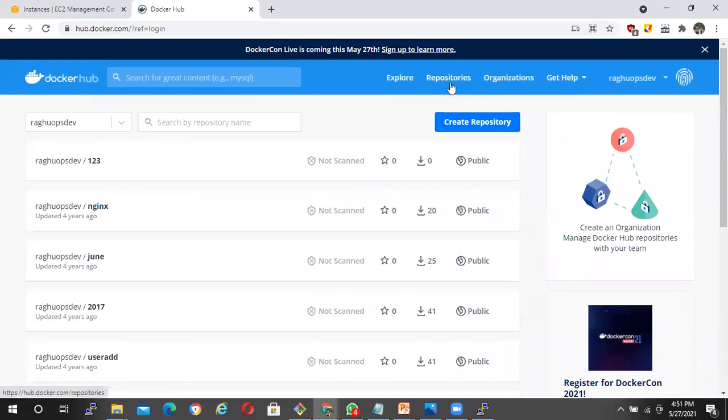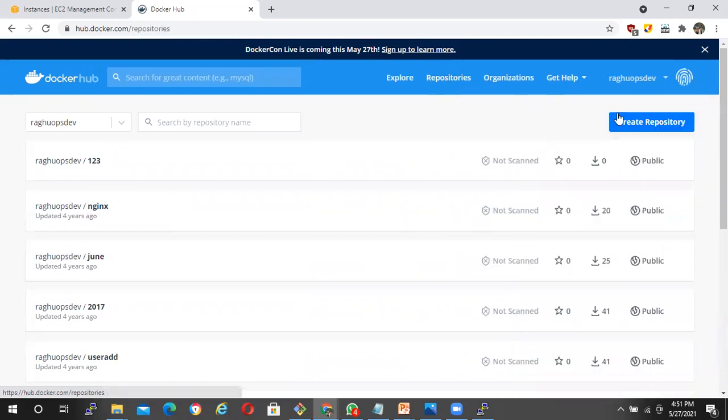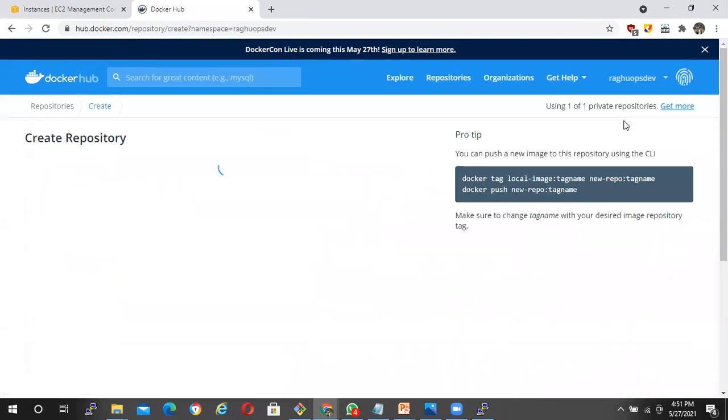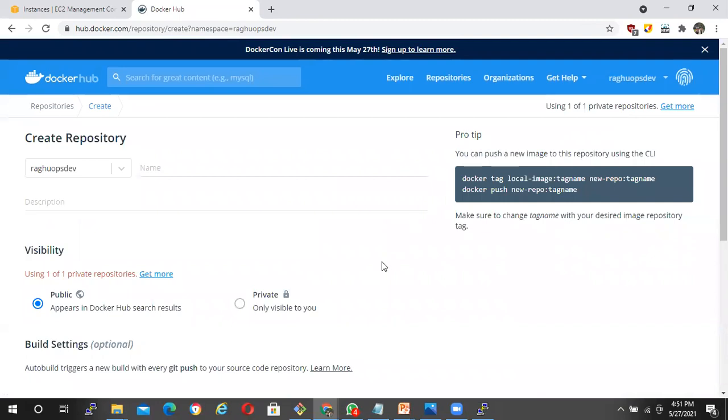You can also create your own repository. If I go ahead and create a repository, it will ask me for two types of repository, similar to GitHub: one is public and one is private. If I create a public repository, anyone can download those images using my repository name. If I use private, definitely it is not visible.